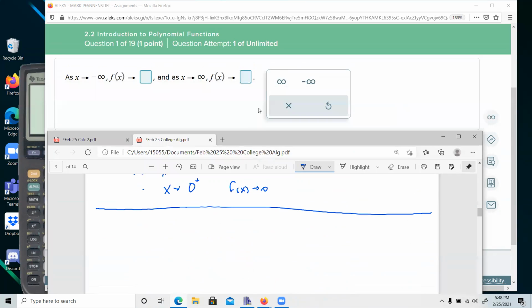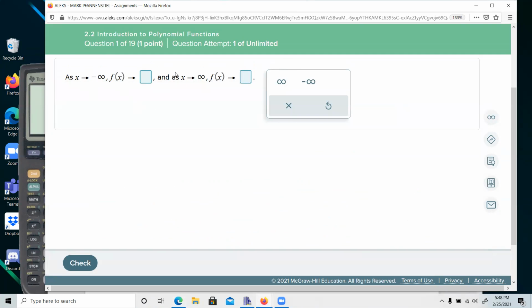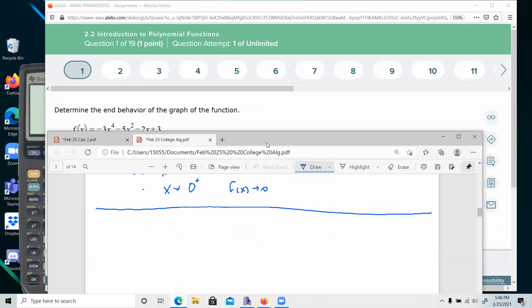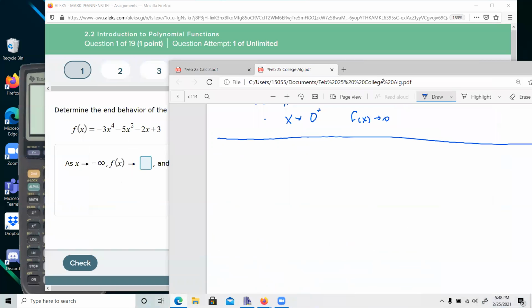So as I'm looking at this, here's my function. We have an even degree, the degree is even, and the leading coefficient is negative. So whatever else I know about this function, I know that the end behavior of this function looks something like that. This is negative 3x to the 4th minus 5x squared minus 2x plus 3. I'm glad I don't have to do anything else with this except stare at it and say that's pretty.